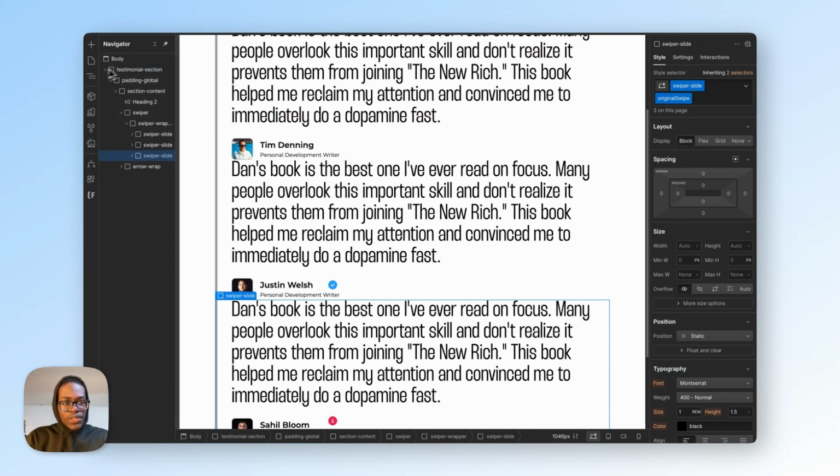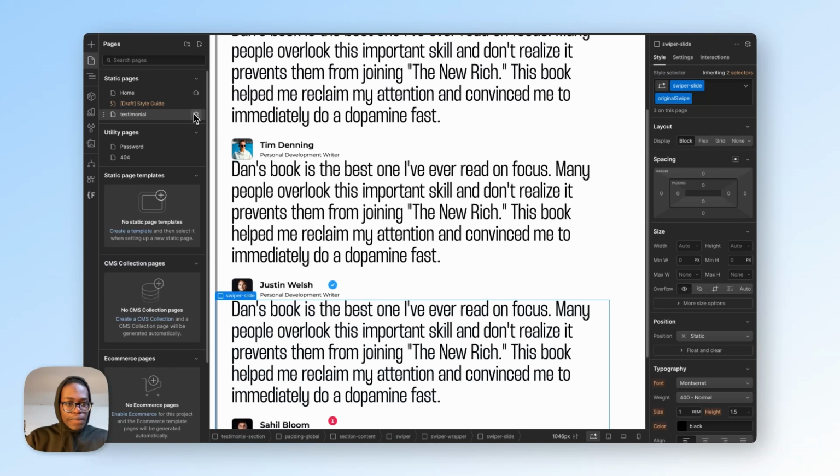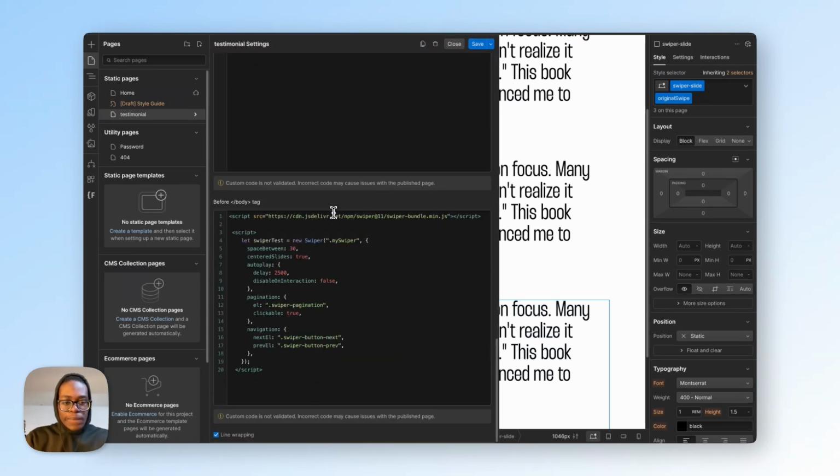So now if we come back to this, instead of using, we can use swiper, then dot original swipe.